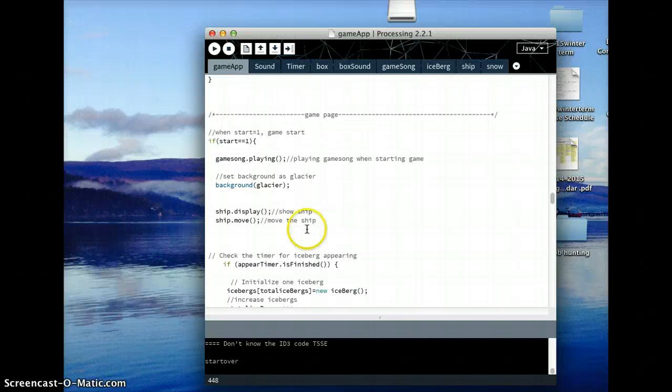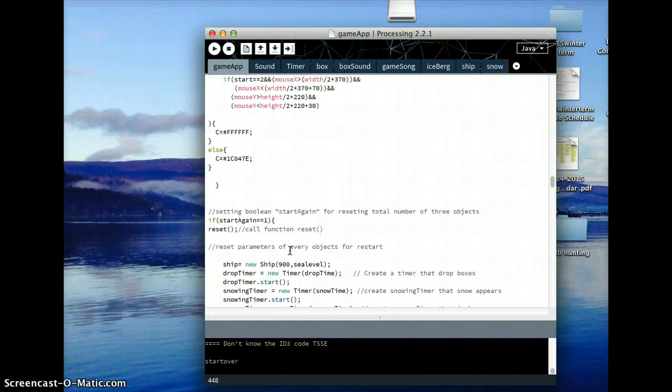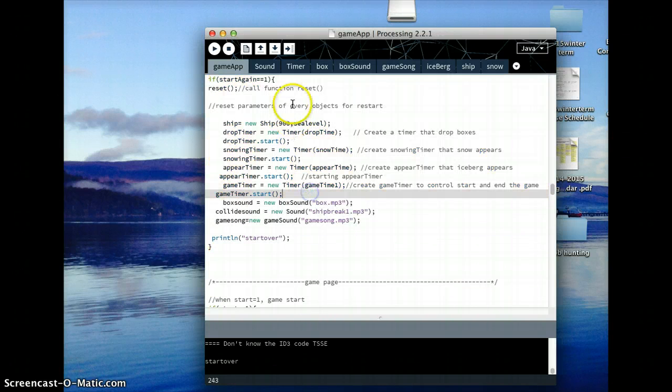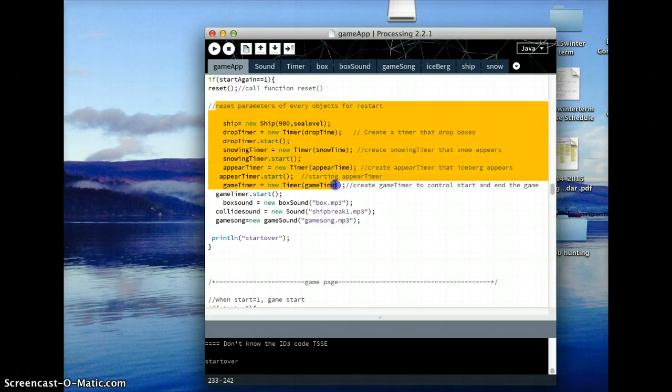In the next loop, the system will do this part. If start again equals 1, it calls the function reset and resets the parameters of every object for restart.